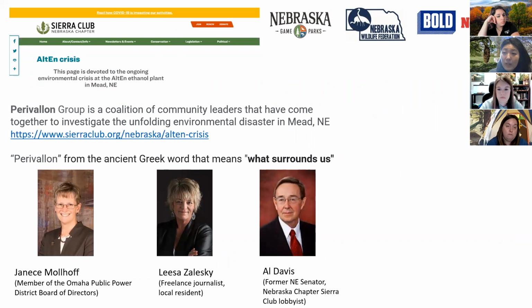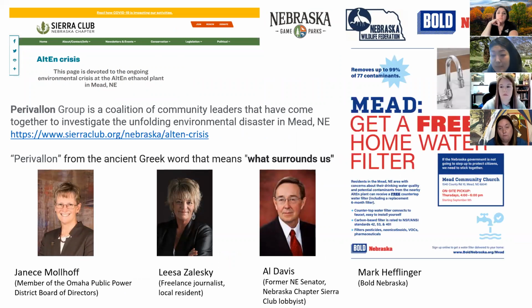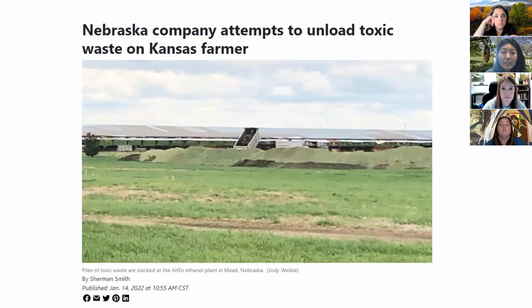And I want to end with crediting this group, the Perry Valley Group. I'm a member that helps inform these community leaders, but they are the ones creating the Alten Crisis website that puts all the information accessible for people. Janice, Lisa, Al, they've been incredible at making the state agencies accountable and really staying on top of things. Mark Hefflinger, who is from Bold, Nebraska, has provided water filters to concerned citizens. So these are really the people who are doing stuff to make changes happen.